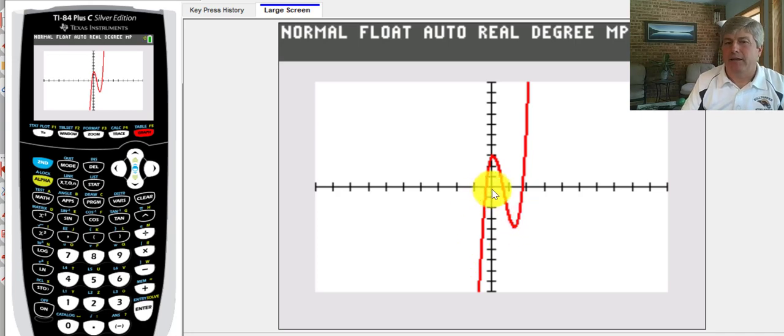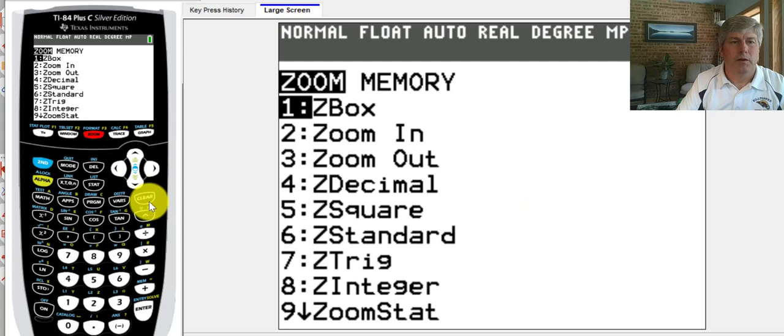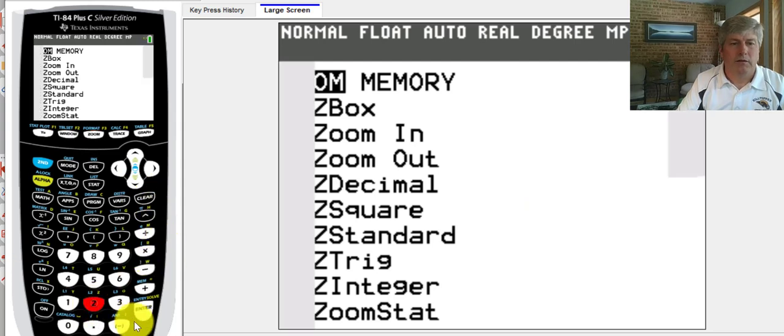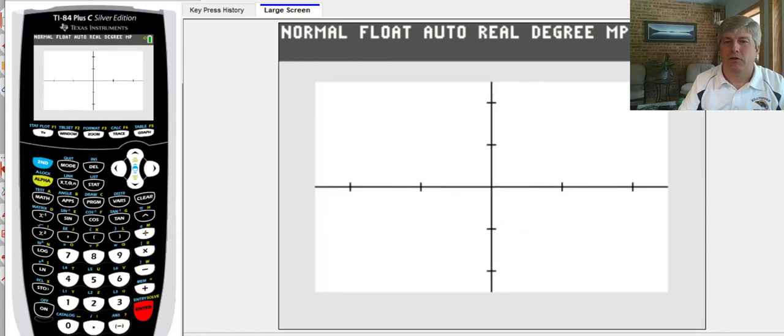So I graph that in the standard window. And I want to find that I've got zeros. And I want to find out where they are. I'm going to zoom in here a little bit. We'll get a closer look at this. So we can zoom, zoom in. This will really give us a good idea of what we're looking at. Because we just need an interval of one to find out where those zeros are.